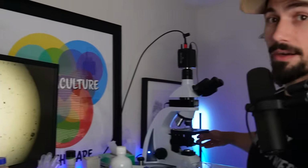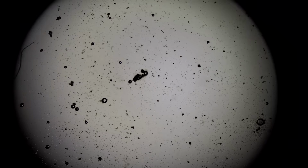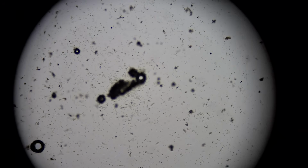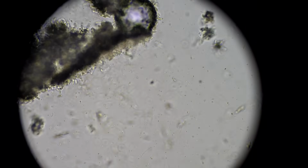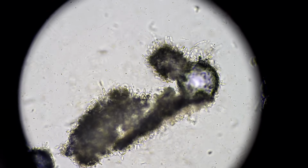We're gonna just hop in here. You can see here I'm on a screen right there. I'm gonna jump in. We're zooming in further. It's just the next objective up, sharpening the image for you. See this flake right here? You guys see this? This flake right here? This is yeast. And we'll see as we get closer. We're now at 400 times magnification, and we can just see, holy cow, look at that.